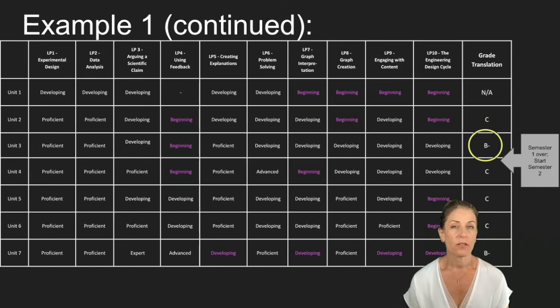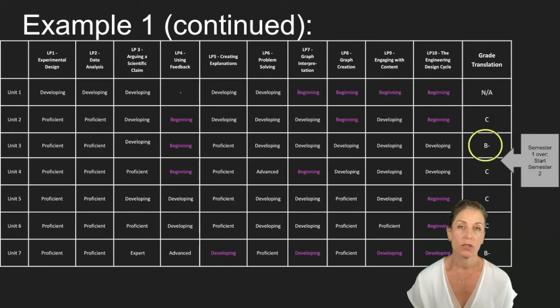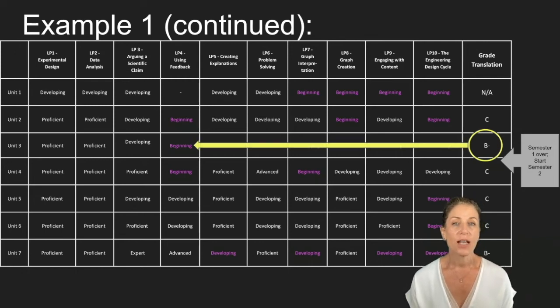Many students and parents might be upset by grades like these, but this is a time for a conversation. What can she do to improve? What is keeping this honors student from moving to a B or better? The fact that she has any practices still at the beginning level. Once she addresses that, she will be able to move up the ladder. That one beginning is going to keep her from moving up to higher brackets, no matter how great her other scores are.